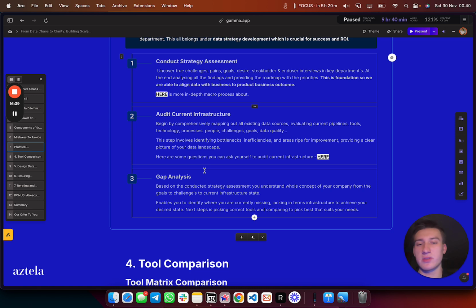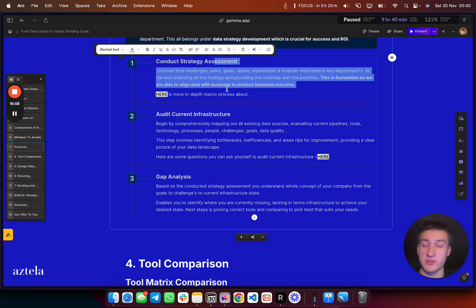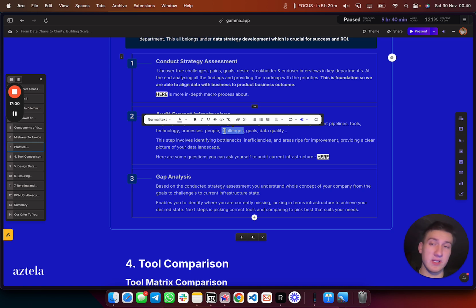Gap analysis, then you're going to conduct the data strategy assessment. Basically, you already conducted your current audit, meaning your current state. Now you're going to understand your current goals, needs, what has to be changed, where the bottlenecks and the pitfalls are happening. In short, you have your current state in regards to the data strategy, basically your goals and needs, and your current state in terms of technicality, engineering, your tools and technology. Now you're able to bridge those two together because you can see, okay, these are the pitfalls, these are our goals, these are our current state, and these are the things that are currently missing and we need to improve to achieve our desired state, right?